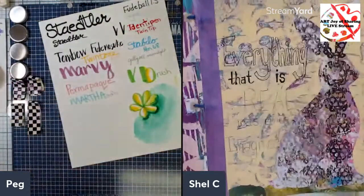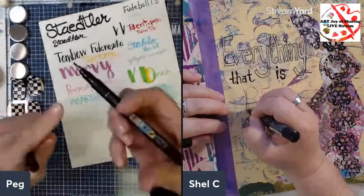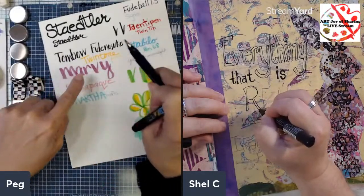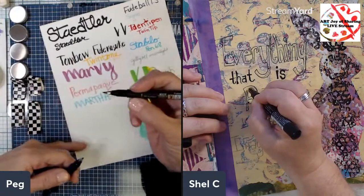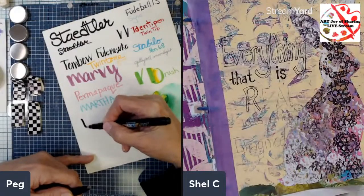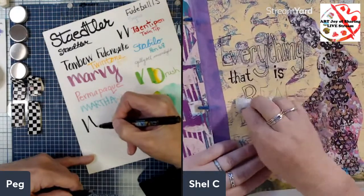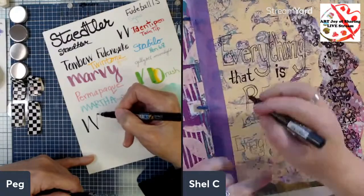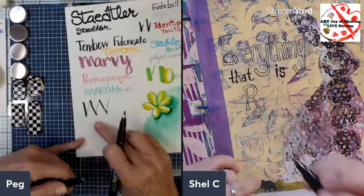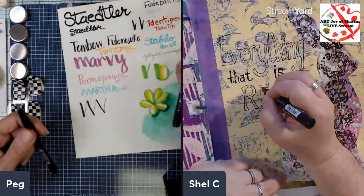The thing I like about them is that I am no calligrapher, as I have mentioned before. But with this brush tip pen, I can get the effects of this. So if I am doing a downstroke, I get a nice wide downstroke. And if I come up, I get a nice thin line, and down and lift and take the pressure off, and down and lift and take the pressure off. And so you can see how you can get a nice calligraphy style with this pen.